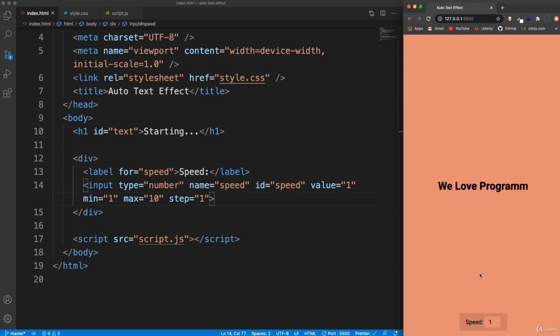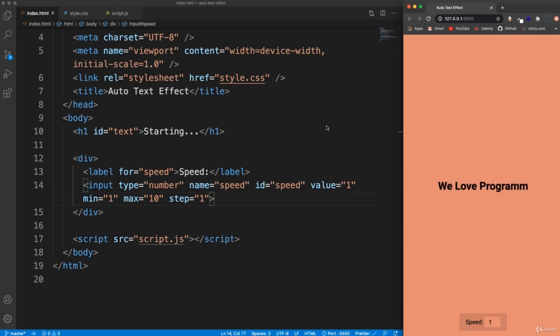You probably wouldn't have this control on your actual website. Maybe you'd have a hero image with this effect, but you probably wouldn't give the speed control as well. This is just for learning, so you can learn how to add events and manipulate the DOM and do little things like this. But of course, this would be cool to have in your hero banner or whatever on your website. So that's it.